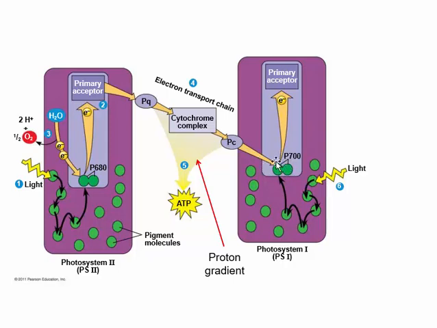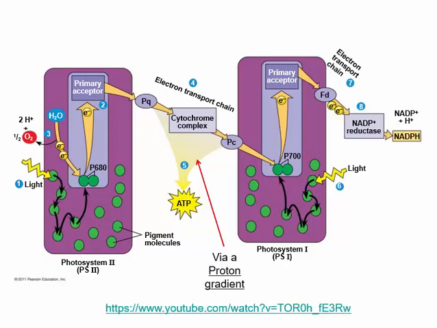Now, these backfill here because of what's been happening in photosystem 1: light energy absorbed, electrons kicked out to a higher energy state, and that leaves a void here. You need a couple of electrons to fill this. So in they come from the electron transport chain. Meanwhile, the electrons over here are being passed through a couple of redox reactions to NADP+.